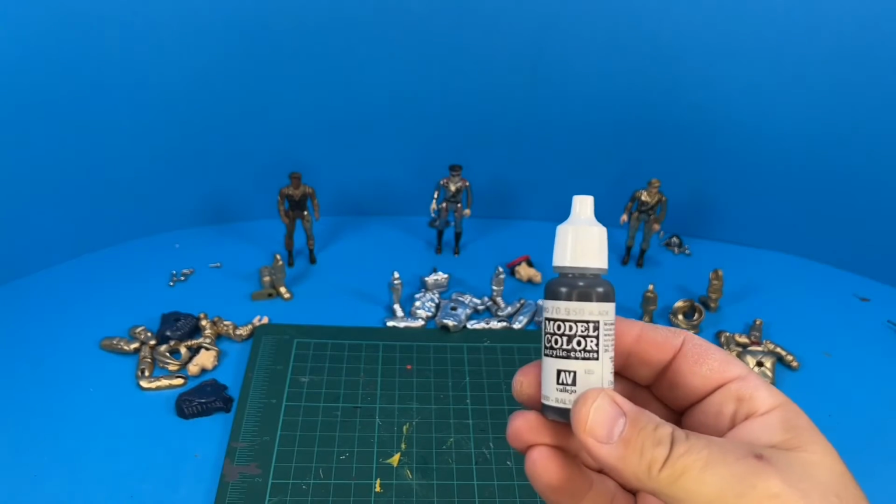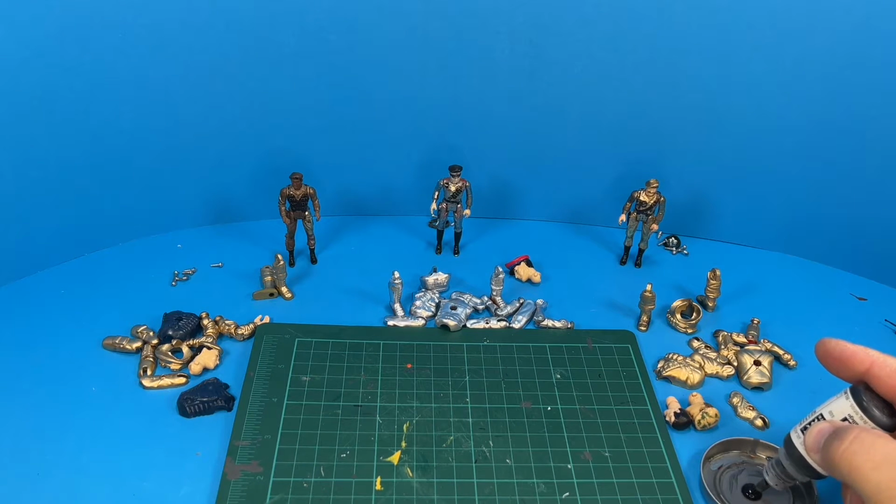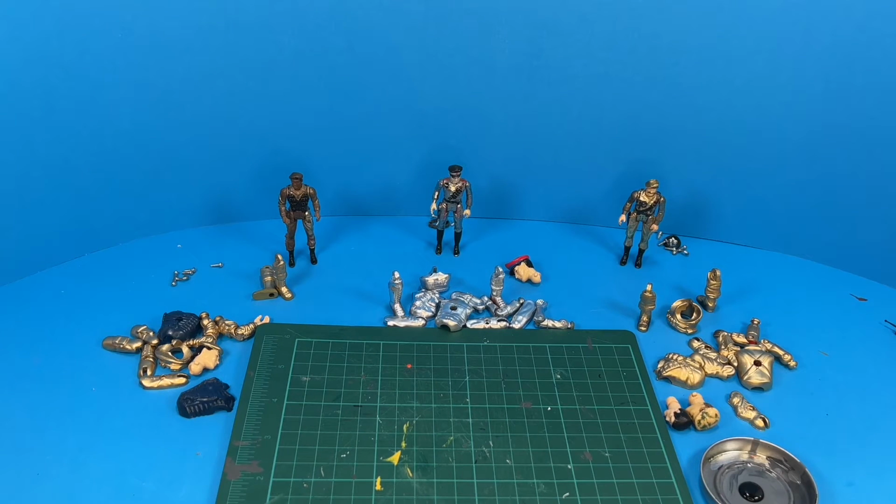I'm going to use this Vallejo black paint, and we're going to do all the black details on all 3 of these figures. So I'm going to get my paintbrush ready, and we're going to get started. Here we go.